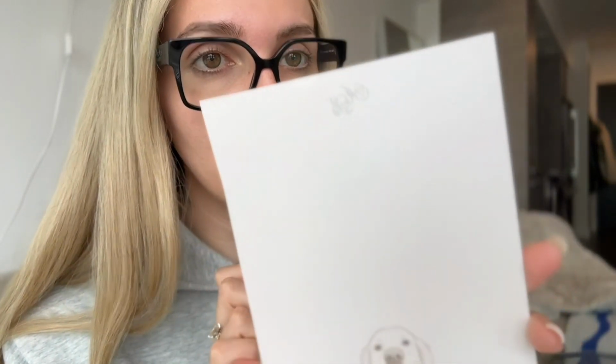And then on the back, it just looked so plain. So I got ChatGPT to do a sketch of my dog, and then I just put an A and a B at the top. These are the actual invites themselves.